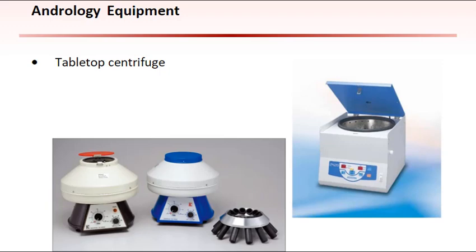Most sperm preparation techniques require the use of a centrifuge to spin sperm over a gradient of some sort. A wide variety of centrifuges are available that can be used for this purpose. Some manufacturers of gradient solutions for sperm isolation recommend the use of swinging buckets in the centrifuges for optimal recovery during sperm preparation. However, this does not seem to be a consistent recommendation by all manufacturers. In addition, the use of sealed buckets may also provide some safety advantages during centrifugation in the event of a cracked tube or when processing infectious material to reduce aerosolization.